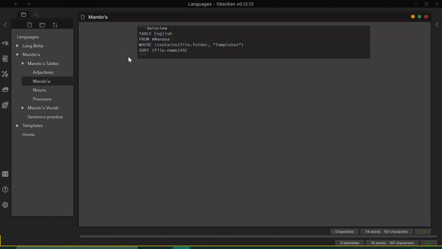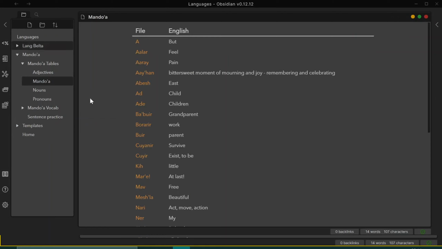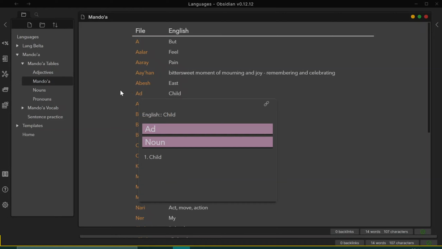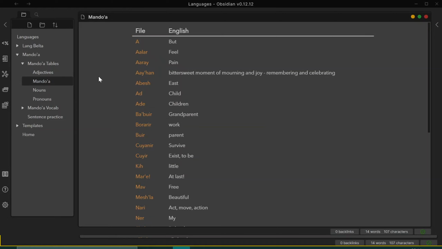It doesn't include anything in the templates folder, and it's sorted by the file name alphabetically, ascending. And this basically searches out through my vault for anything with those conditions. So anything tagged mando'a, and then anything that's got the English and 2 colons next to it.